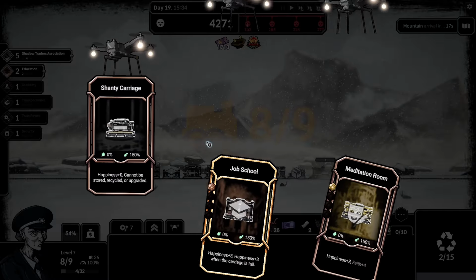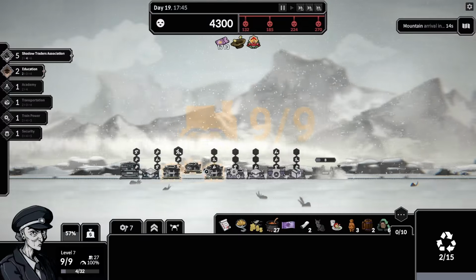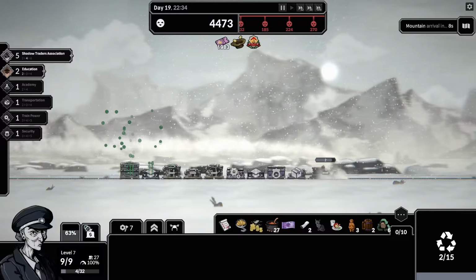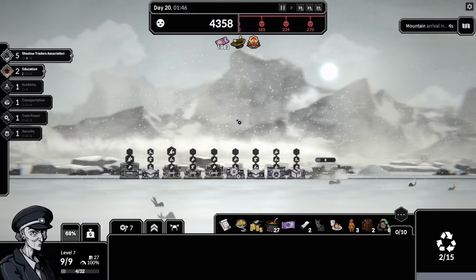We get a shanty carriage. That's an immediate grab for me. And we're going to put it in between those two. Because why not? We're chilling. And once this decision happens, we'll get 2 more shanty carriages. And then we'll grab the... can level them up to level 3.